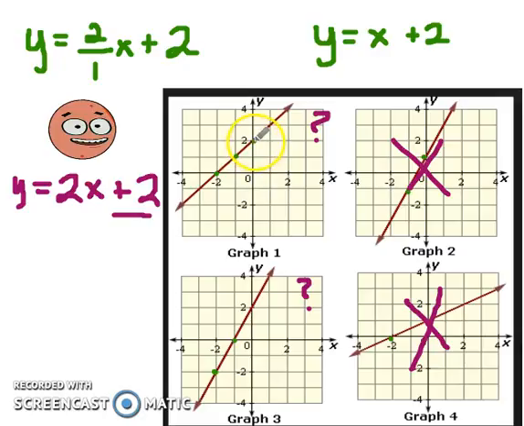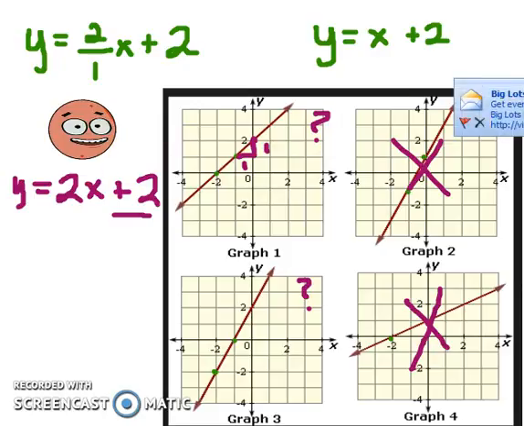So let's start with our first one. Here's a point. Remember, you have to find a point that lies right between two crosshairs like that. So here's one, and there's one right next to it, this green one. So now I can calculate my slope. I am going to make a triangle. And then I'm just going to count. What do I have from here to here? I have 1 block. What do I have from here to here? I have 1 block.